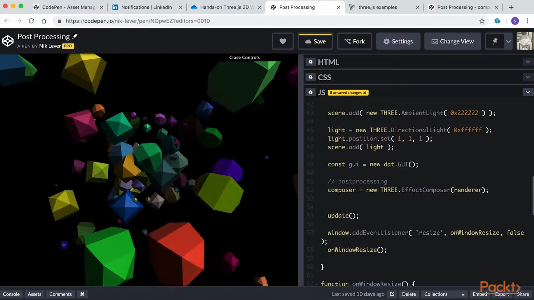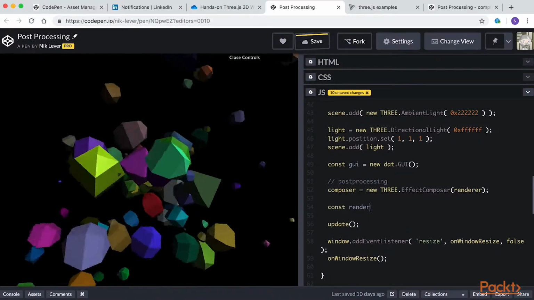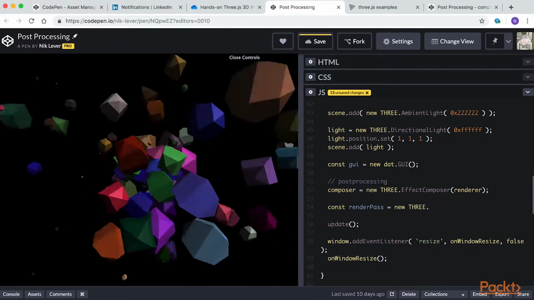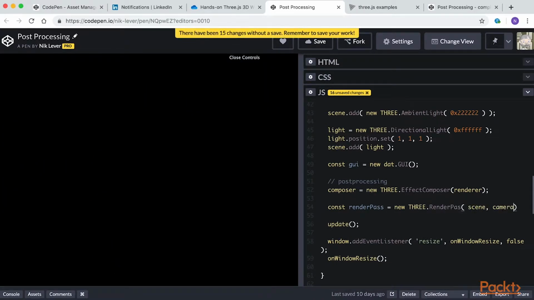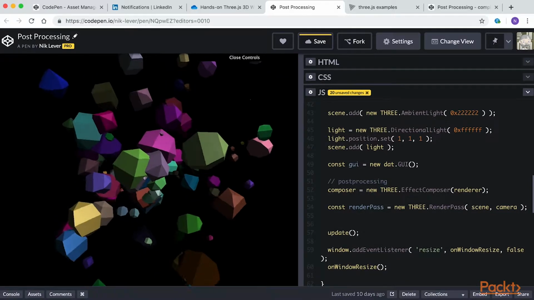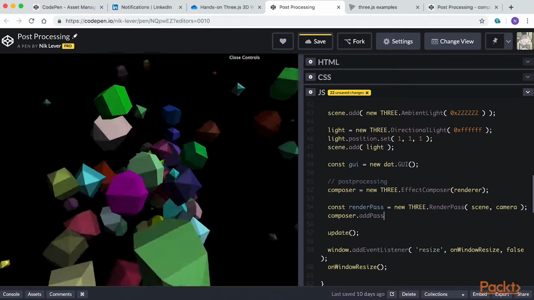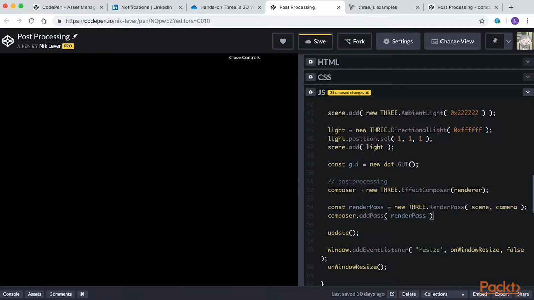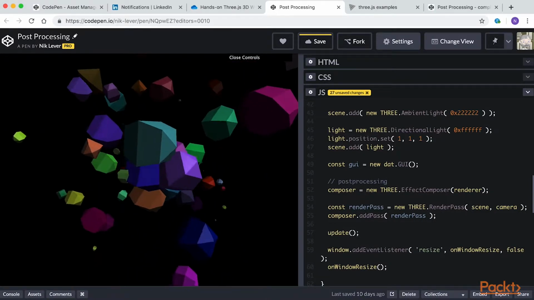Let's add a renderPass. Enter const renderPass equals new THREE.RenderPass(scene, camera). Notice that you include the scene and camera as parameters. Now add this pass to the composer. composer.addPass(renderPass).